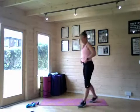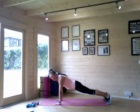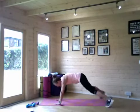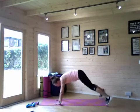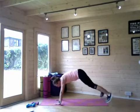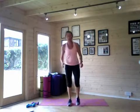Okay, straight down into your plank jacks. As I said, it's not so frenetic today. Let's get ourselves down into position, and here we go. We've got 20 of these now. We're slightly increasing. That's halfway. 5, 4, 3, 2, 1. And you're up. Okay, straight into your fast feet.